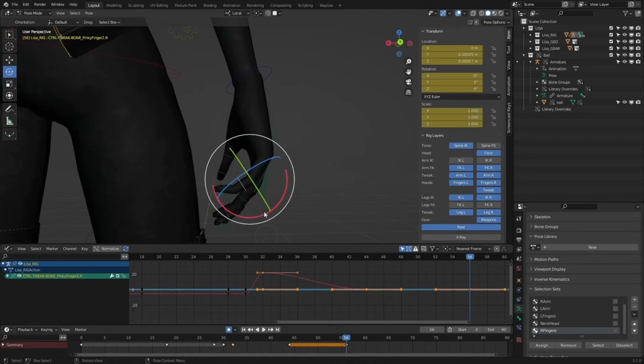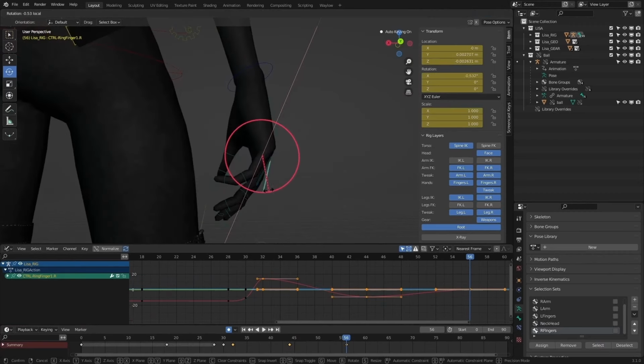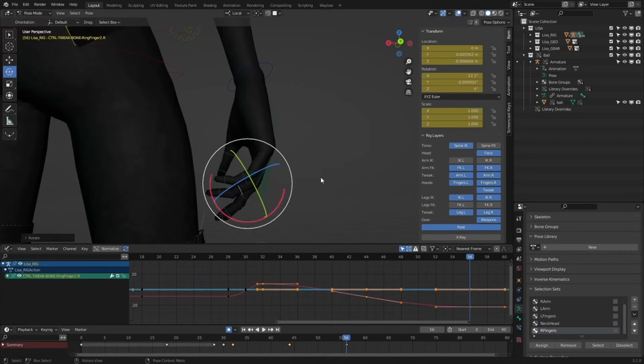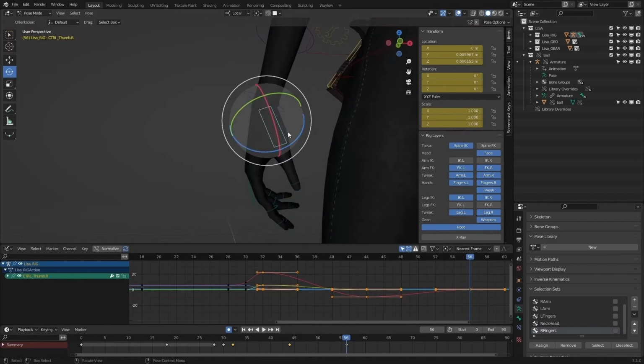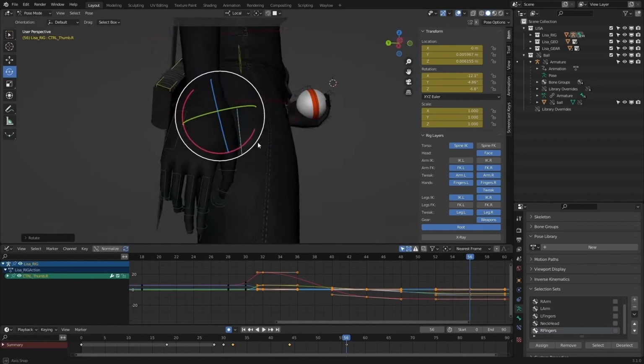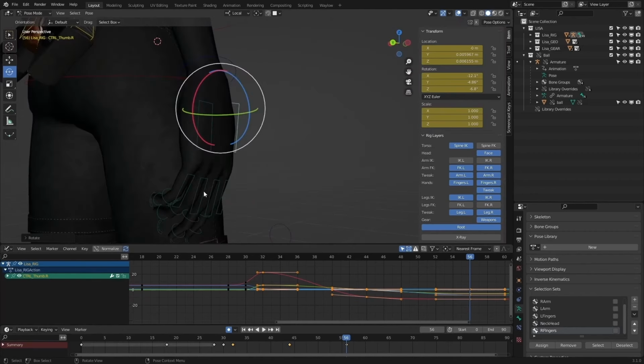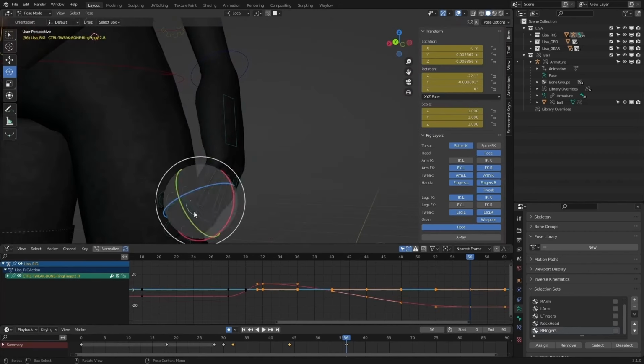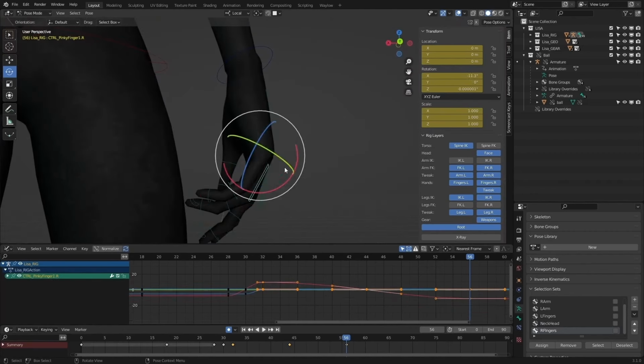And then here, just getting some really quick movement in the fingers. You can definitely spend a lot of time on finger polish and doing a really nice finger pass, but here I'm just quickly trying to get something in there.